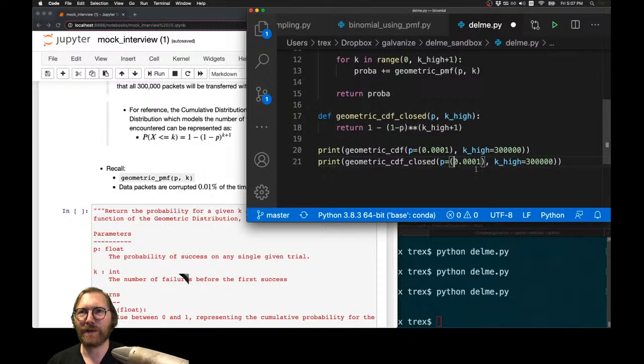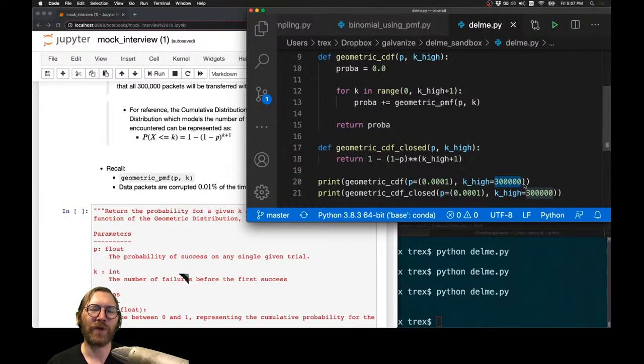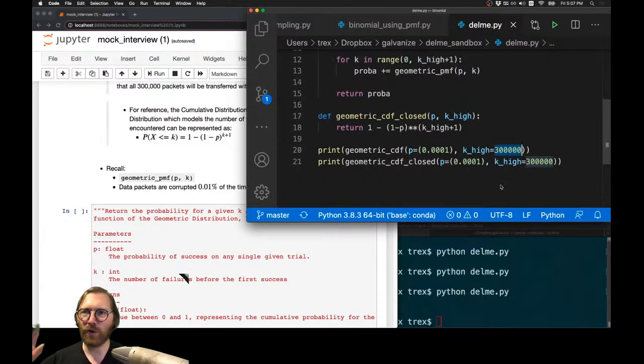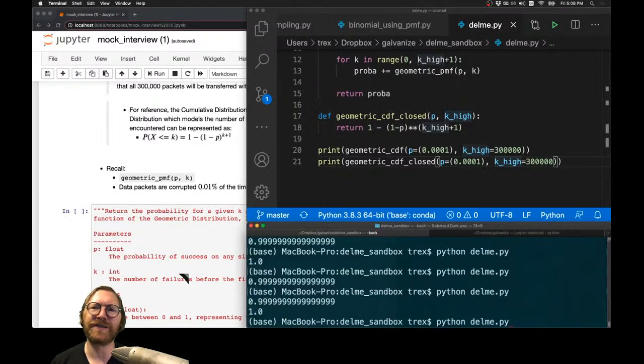I think I am lightly confusing myself here. Because we're talking about failure of a chip, I think I confused myself just a little bit. The probability of getting 300,000 successes prior to the first failure, we would invert the way we think about this. That's 300,000 failures until the first success, where the first success is actually the failure of the chip. And the probability of failure of the chip is 0.0001. So this should be next to nothing, given that one in 10,000 chips should fail, right? And we're dealing with 300,000. This is where I was getting caught up. I'm like, this doesn't look right. We shouldn't have guaranteed success here. We should have guaranteed failure.